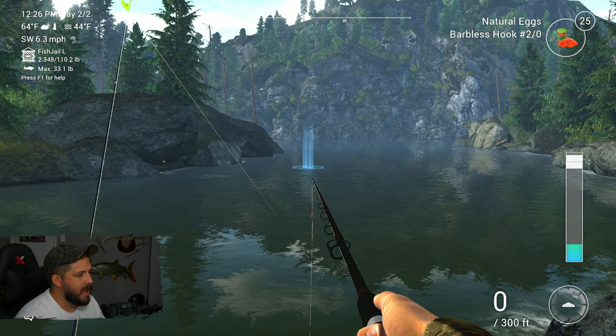Oh god, there goes the feeder rod too! This is gonna be heck to pay! That brown's in the 40s — hopefully he'll stay there. Now getting some attention on the feeder rod. Oh god, this is insanity! I was hoping to get this one in soon — that's a red band! I'm sticking with this guy. No way — oh my god, we got him! The unique red band! 398 bucks, 418 XP! Let's go!